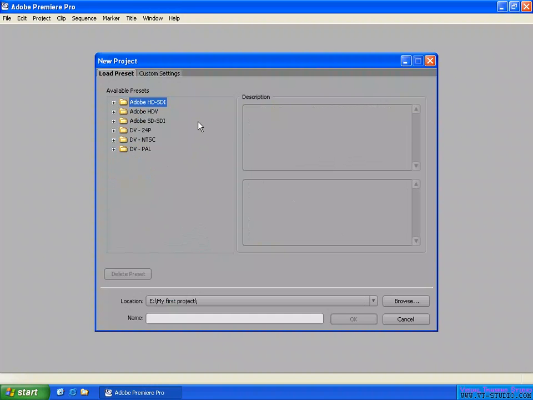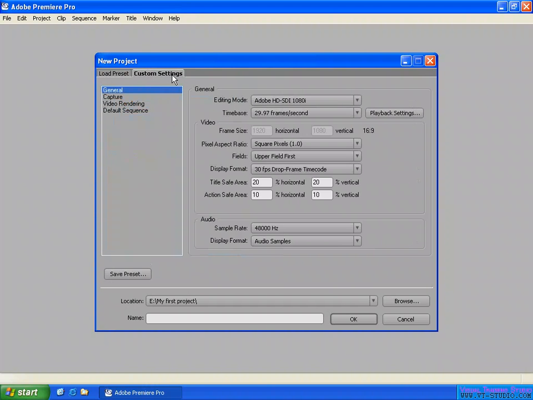Or you want to create a project for the internet, or your footage has been captured from your video adapter that captures your analog video from your VHS tape. You can set up your project setting. For example, if there is no preset here good for your project, you can go to here, custom setting, to create your project setting.